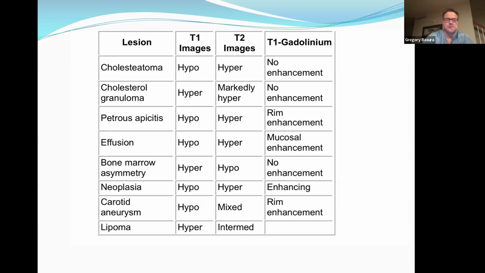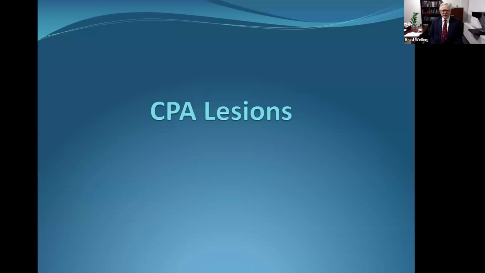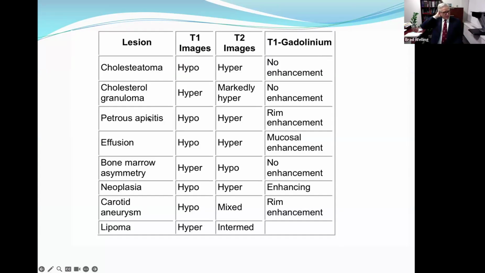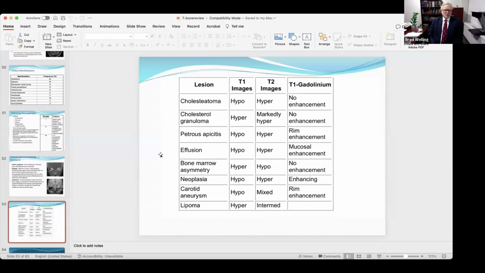Okay. Can I add one little thing? Certainly. The thing that's changed in my practice is that with cholesteatomas, our radiologist will now also do diffusion weighted imaging. And that'll show up as a bright lesion if it's a cholesteatoma. So diffusion weighted imaging is helpful, because otherwise cholesteatomas are kind of nondescript. They're sort of isointense. It's not distinctive, but with diffusion weighted imaging, it's quite clear that it's a cholesteatoma.